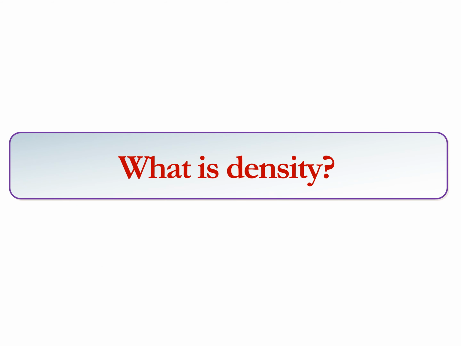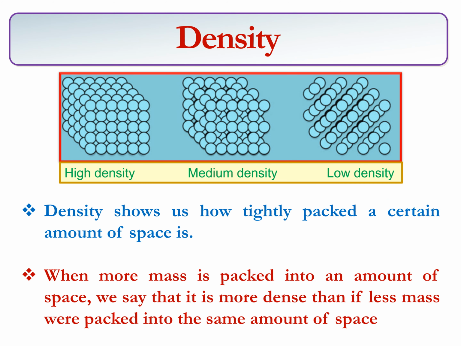So, what is density? Density shows us how tightly packed a certain amount of space is. Like you can see here, it is tightly packed, so it has high density. This is not tightly packed, it has medium density, and this has low density. So density shows us how tightly packed a certain amount of space is.